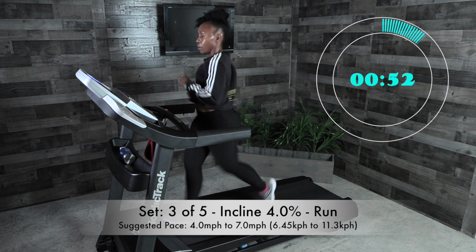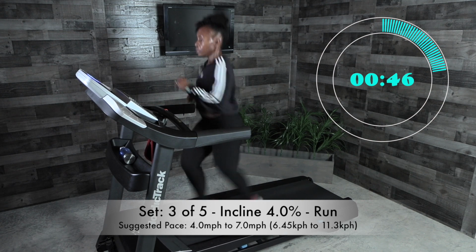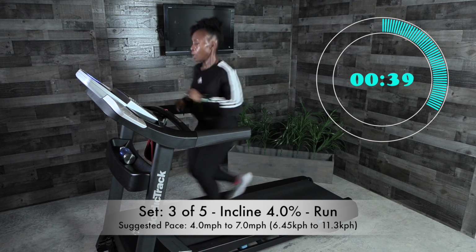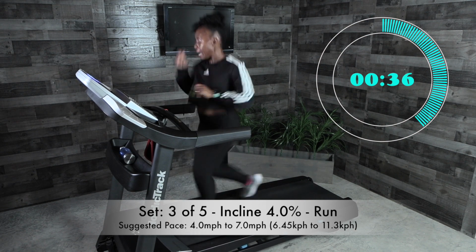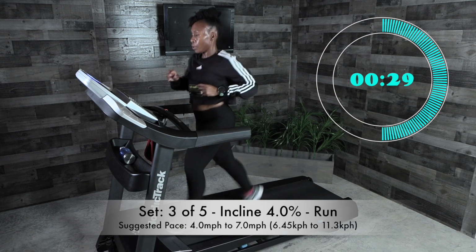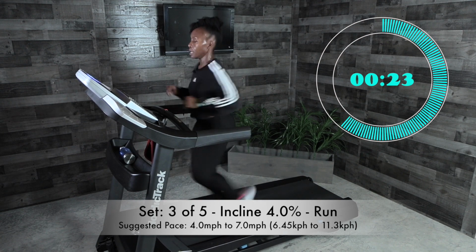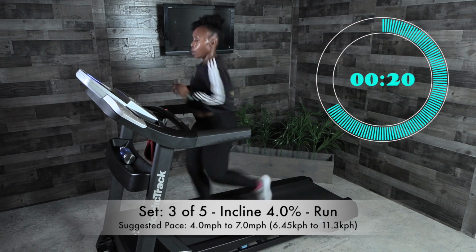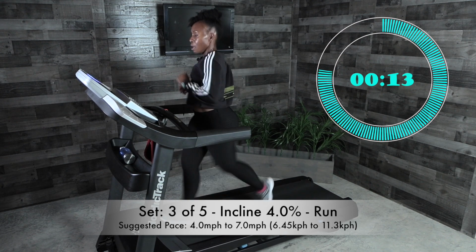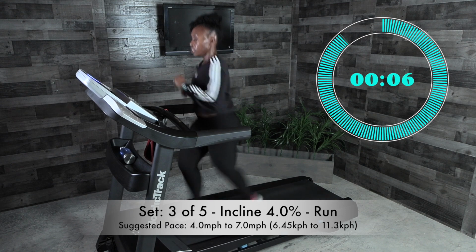Looking good. Come on. Feel that. Those side shuffles are coming next. If you feel comfortable, again, if you do not, don't do them. All right. Great work. And I'm gonna show you how you can do them slower as well. All right. We're gonna start to take that speed down.